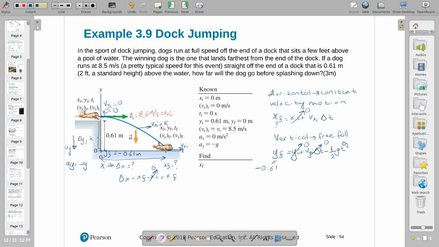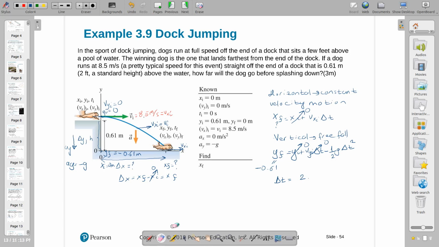I'm going to call it delta t again. We can go ahead and call this t as well, similar to the x value here. We can call t initial 0, and t final would be the final time, which could be t, but we'll keep delta t to be in line with the book again. Now for this type of situation, if you have initial vy 0, always go with this equation to solve for the time. When you do the algebra, which we did in class, I'm going to skip that, delta t will be equal to y final.